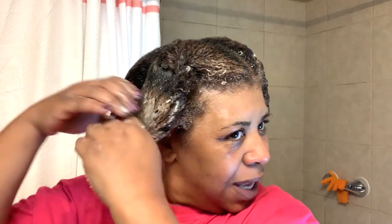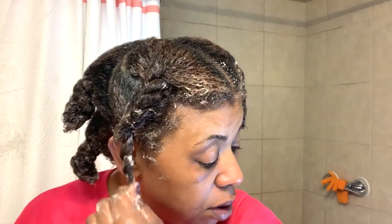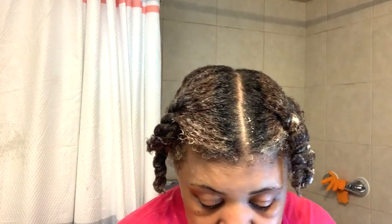30, 35, not an hour though, not an hour, because this is my first time using this product, so I really want to go by the instructions of it, because I would hate to rinse out my hair and my hair rinses out. So the directions say, as a matter of fact, leave on 5 to 10 minutes or longer. That's what it says, or longer. Rinse well with warm water. Use once a week to maintain healthy conditioned hair.